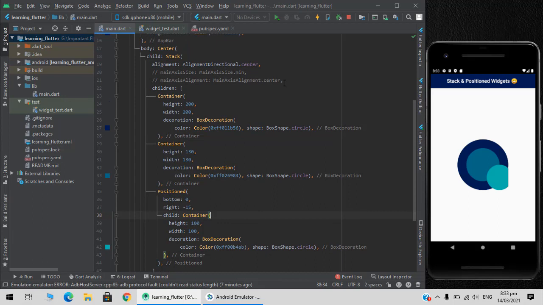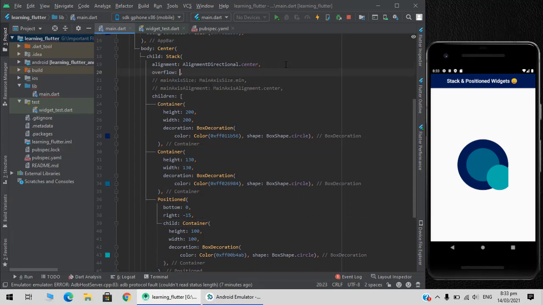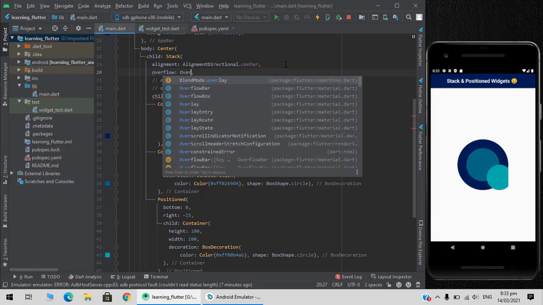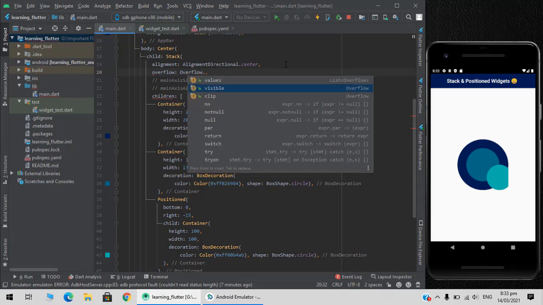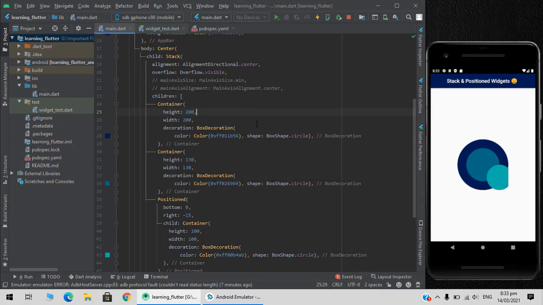So here comes another property of a stack which I can assign: overflow. Let's say overflow dot visible. Let's reload the app, and you can see that it is now visible.